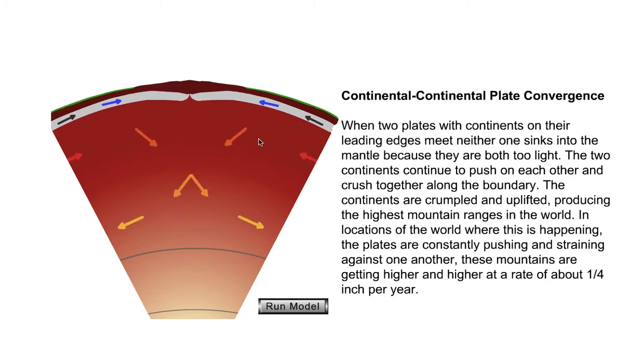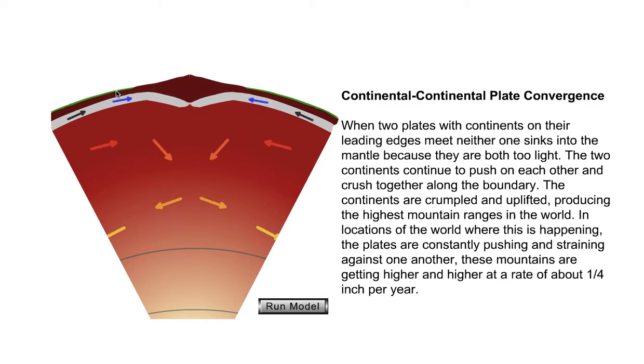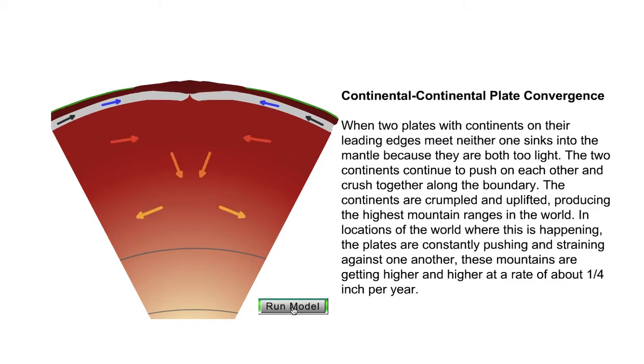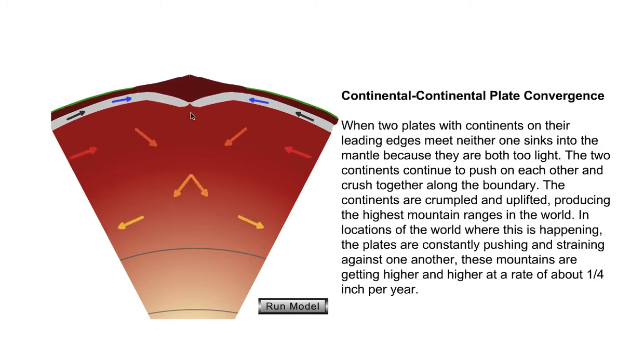So this is a place where the convection currents are pushing the crust together. However, both pieces of crust in this example, we can see green grass up here, so both are continent. As they push together, notice that they not only smash upwards, but they also are smashing down. So this is why we learned that the crust can be anywhere from 5 kilometers to 70 kilometers thick. This is what would cause a 70-kilometer thick area of the crust.